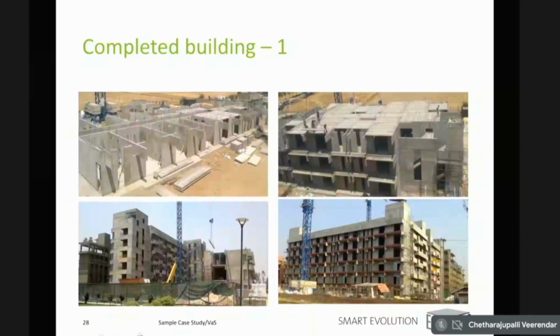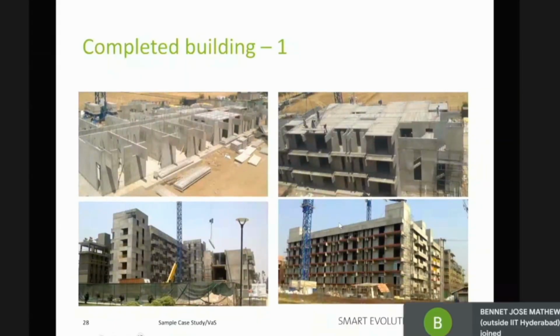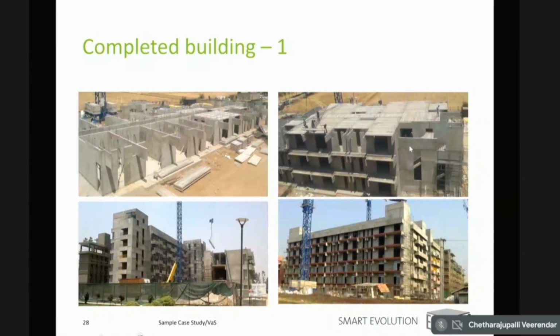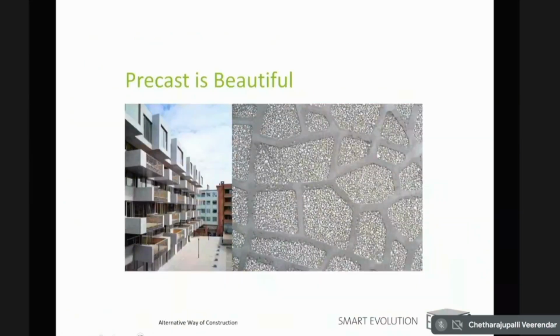You can see the slabs lying around here, and also you can see the number of people on this site. This is an ongoing site. Maybe a maximum of about 70 to 80 people are working on this entire site of a G+5 building, and it is pretty fast construction. This is about 1 lakh square feet. This 1 lakh square feet building, they are able to produce and construct, including the foundation, in about 2 to 3 months time, which I think is quite fast.